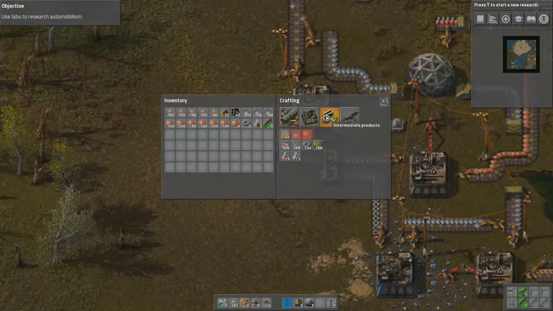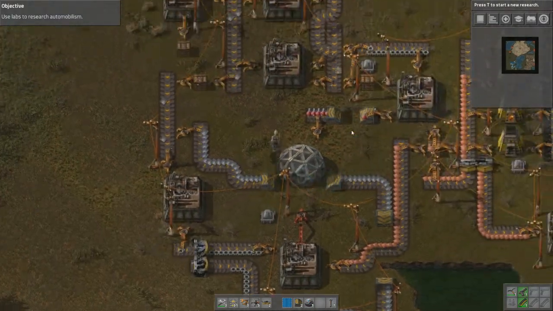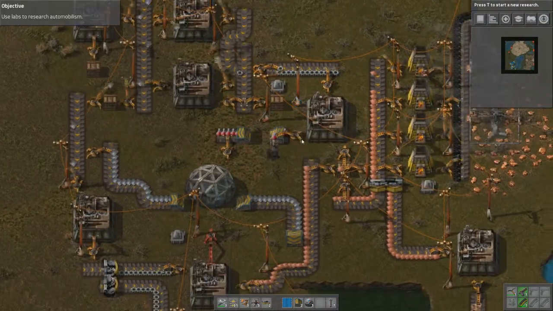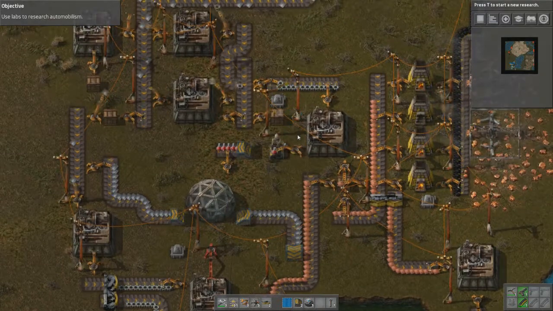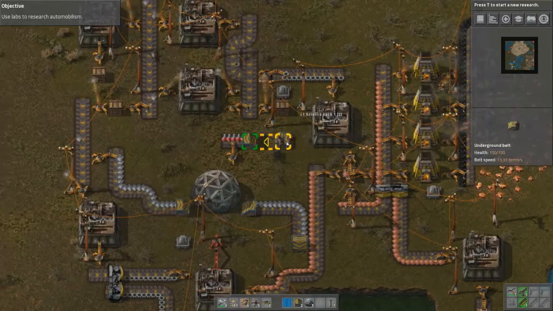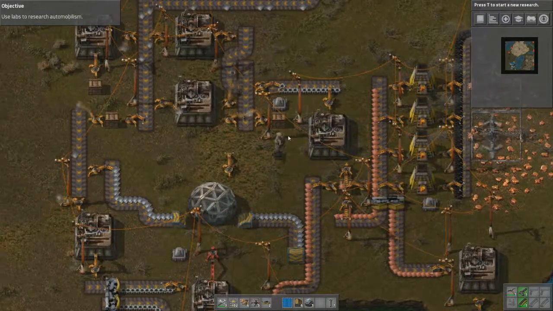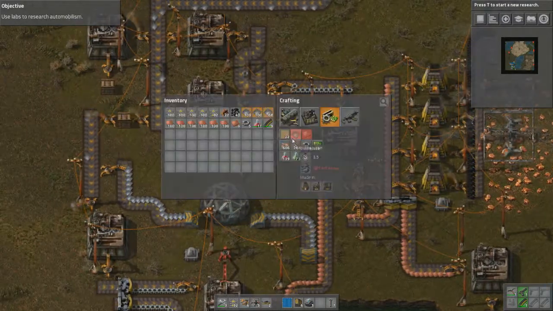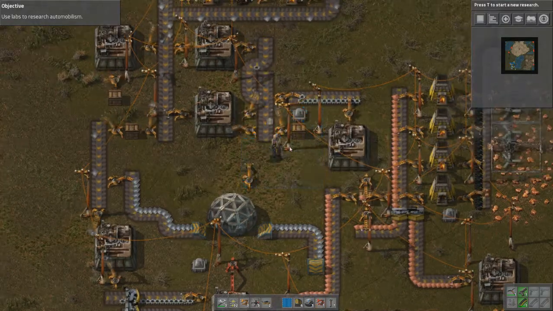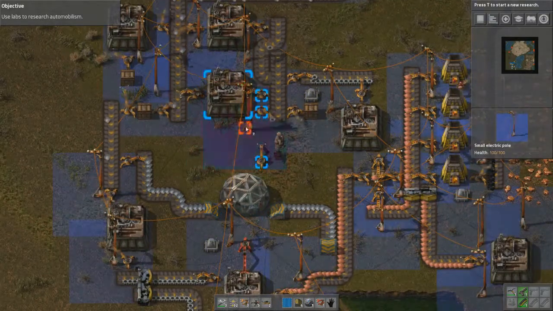Next, I need... Gotcha. Transportation belts, of all things. So I'll tell you what I'm gonna do, huh? We're gonna completely redesign this bit right here with a long arm inserter. Just move some wires around here.